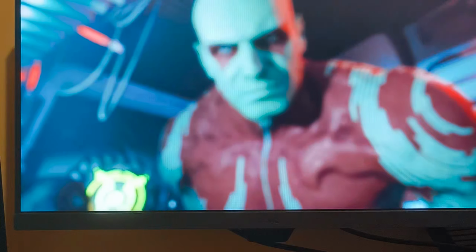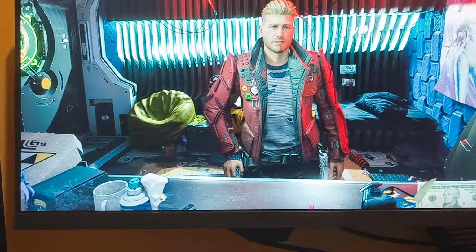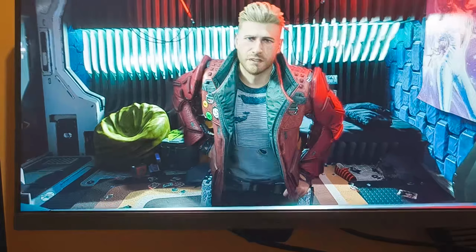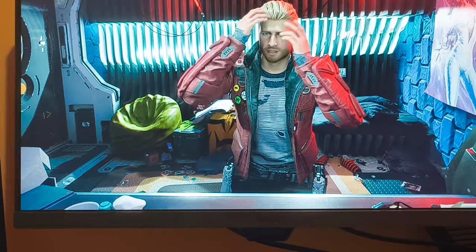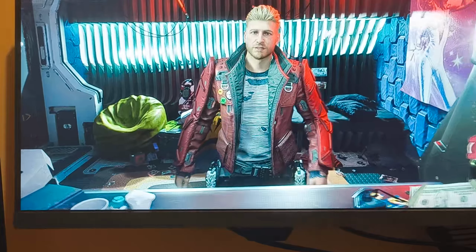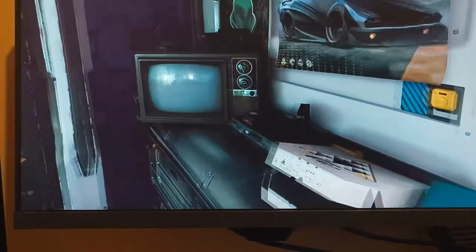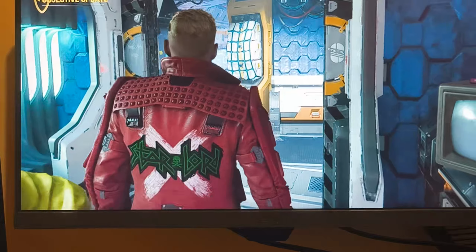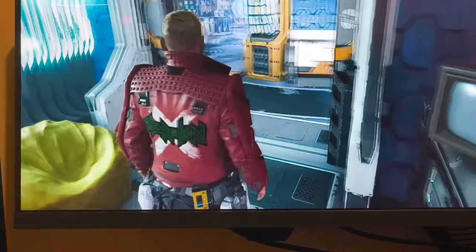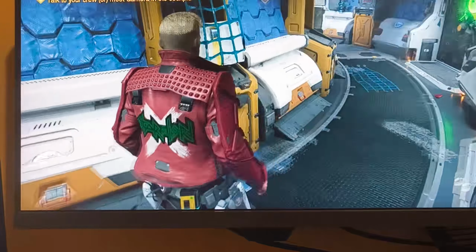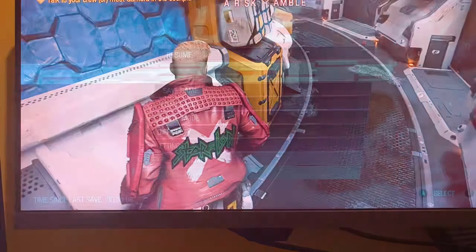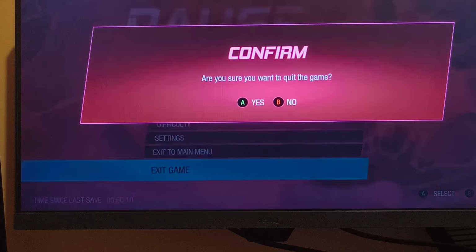Alright, now we're actually going where Quill is older. I mean, the game does look nice, I would say. But again, I would like to see an FPS overlay, just to see how well the game is performing. It looks like it's playing really well. It seems like it has zero problems. We are walking around here and there are no issues. And then if we try to exit the game, let's see what happens here.